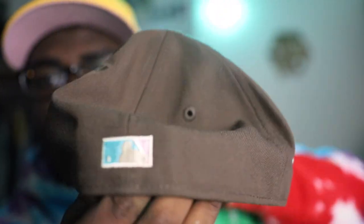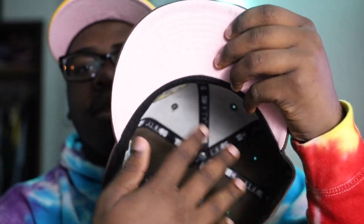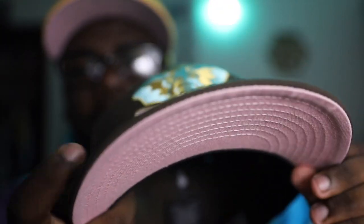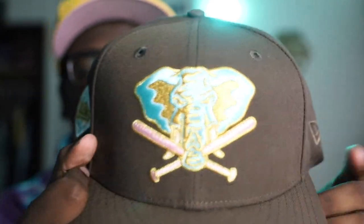But black sweatband with a pink brown, bro. People are going back looking for this. They charging $300 for this on Grailed in my size. People lost their mind, bro. They definitely off something. They lost their mind. Next up, we got a... This is a lid sleeper, in my opinion.